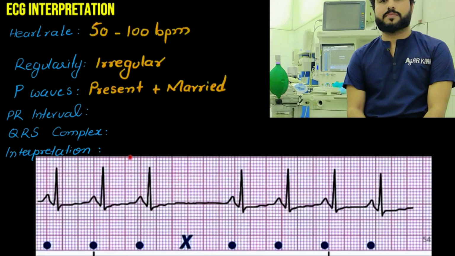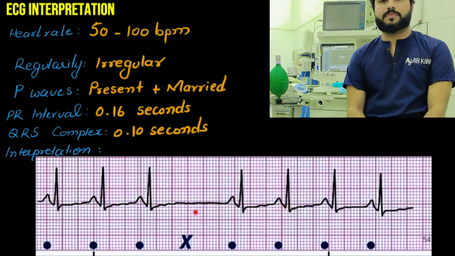When the heart rate is irregular, you calculate the shortest, you calculate the longest, and you give a certain range of heartbeats. Definitely the rhythm is irregular. The P waves are present and they are married to the QRS complexes. There is no P wave which is not followed by a QRS complex. So all the P waves are present, they are normal, they are upright, they are round, and they are married to the QRS complexes. The PR interval is within one large box, so that is a normal PR interval. The QRS complex is narrow, with steep angles and sharp points, less than 3 boxes width. That is a normal QRS complex.